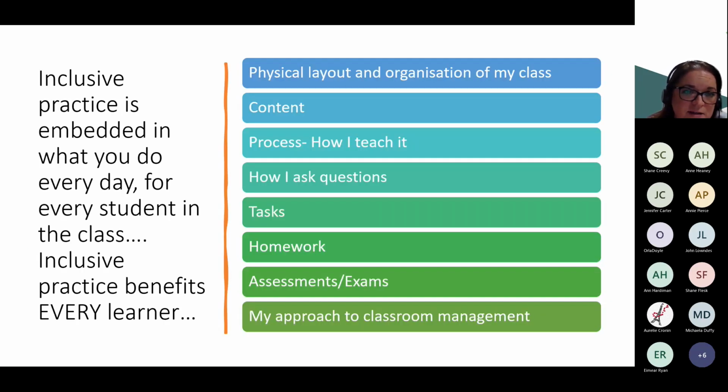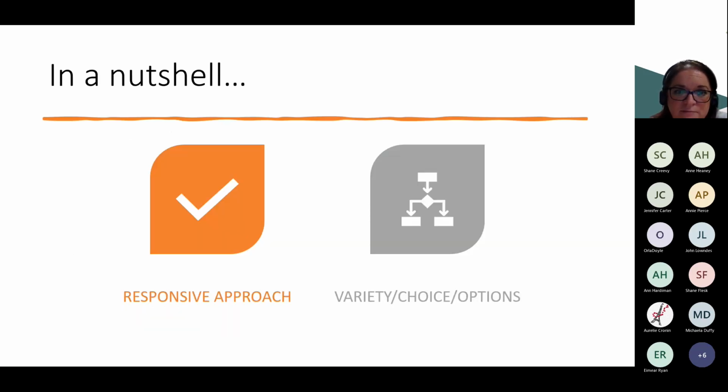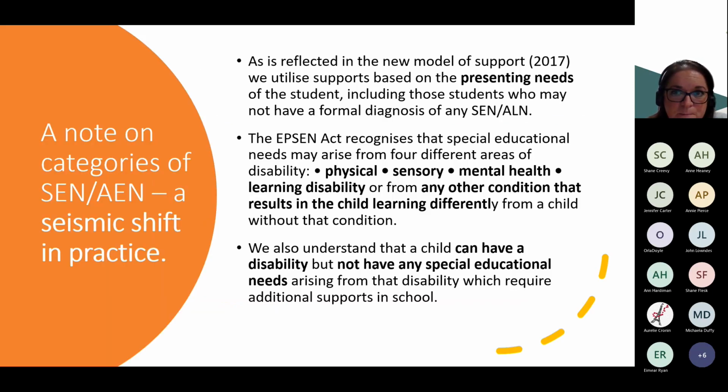And inclusive practice is embedded in what you do every day for every student in every class, and it benefits every learner. So again, your physical layout, the content, the process, how you teach it, how you ask questions, the tasks and homework that you set, how you set up your assessments and exams, and your approach to classroom management. So in a nutshell, it's a responsive approach to the needs in your classroom, whereby you offer variety, choice and options. So these are based on the students' strengths, needs and talents.